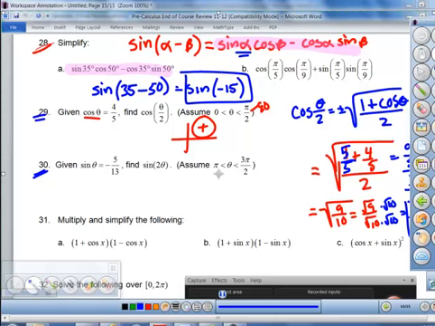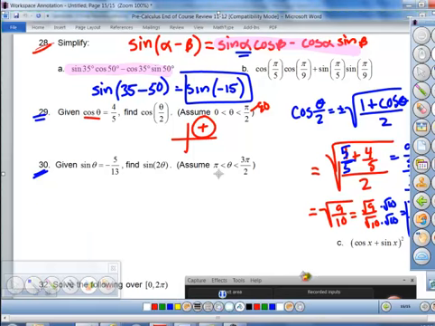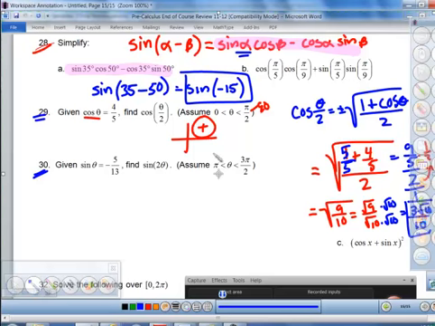So let's go back, and I'm going to draw the scenario out here. Okay, so the scenario is that its sine is given, and then it says assume that it's in between pi and 3 pi over 2. So this is 180, and this is 270. Those would be good to remember, okay, because you'll see these radians a lot. Okay, so if I'm looking at this, it's somewhere down here. So if this thing goes down like this, I know sine is opposite over hypotenuse, which is 13. So we need to figure out what this is.